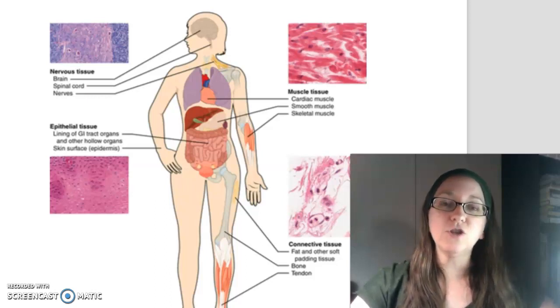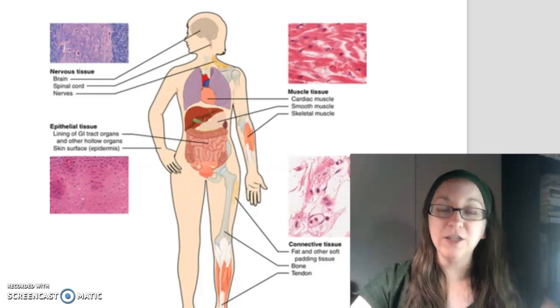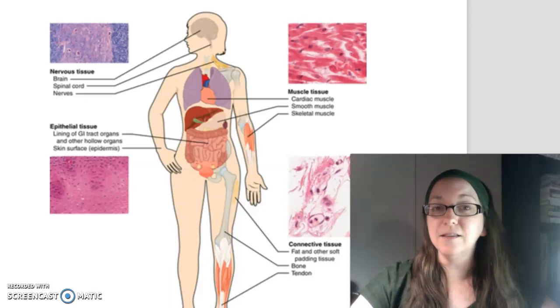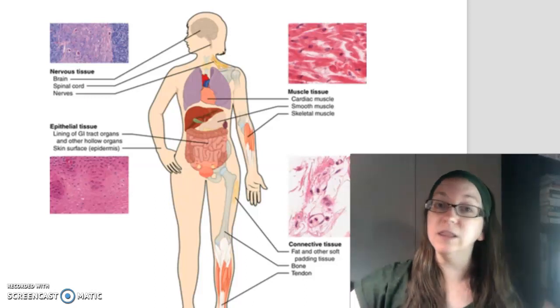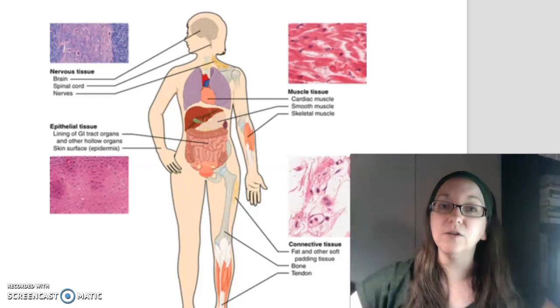Now let's think about the structure of that muscle tissue. It changes, of course, based on subtype, but in general, it has a lot of cells packed together in a very organized fashion, very parallel. You'll see that when you look at the micrographs, that muscle tissue cells are arranged in very long, thin, parallel strips. So it's kind of in between epithelial and connective.